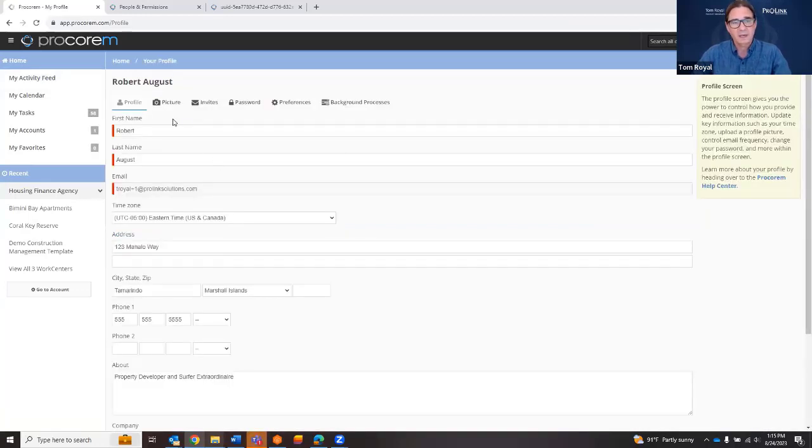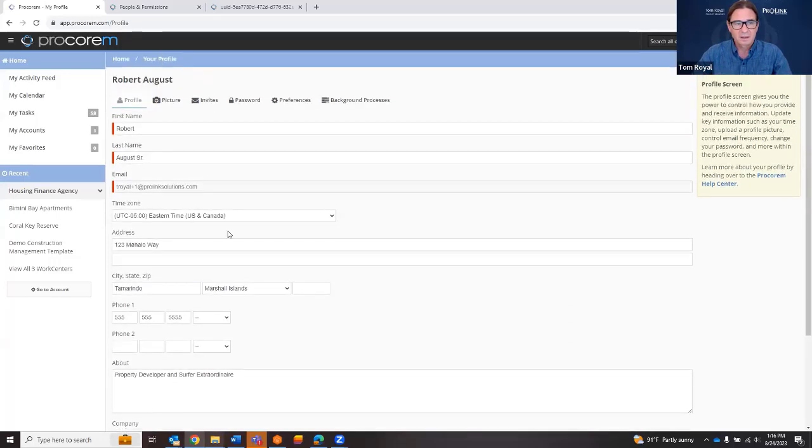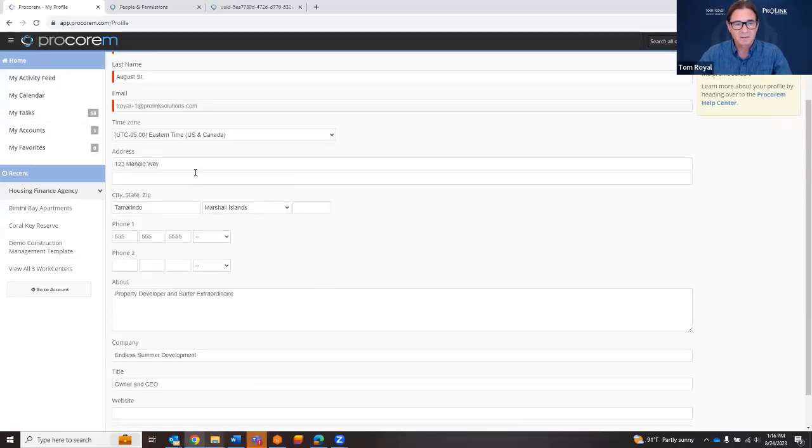So in the profile, you can update your name. You can change it, first name, last name, any information that you want to put here. The one thing you cannot change is your email, and I'm actually going to cover that next on how you would do an email change if you needed to. But one thing I did want to point out is that along with your name in here, you actually have some other information that you can track as well.